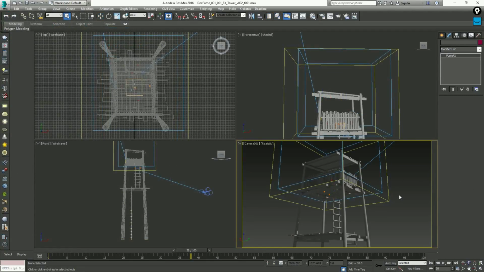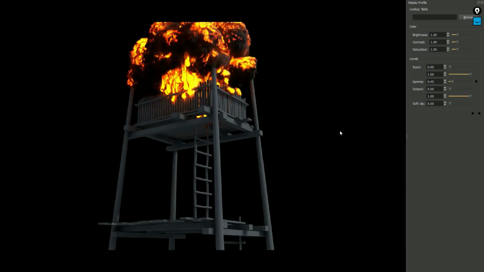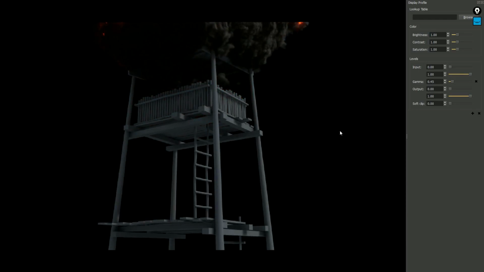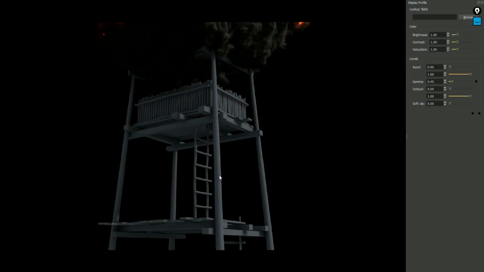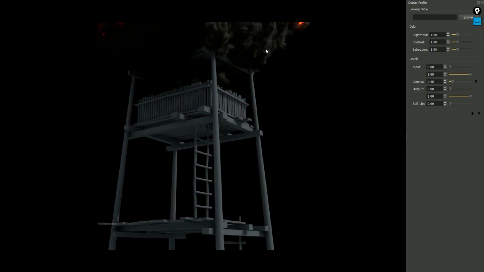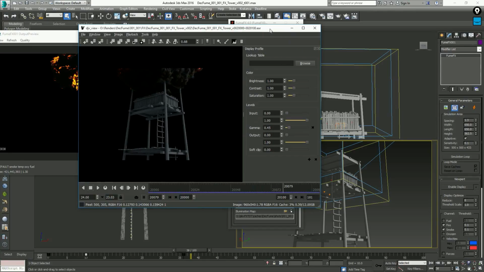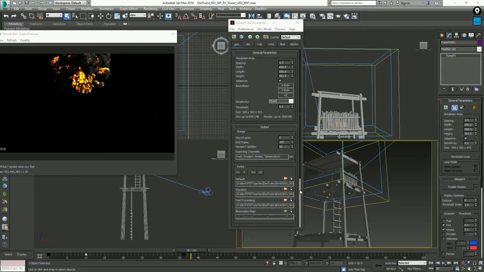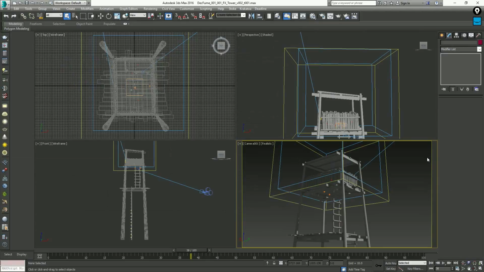Okay, so I've run the simulation and everything's looking pretty cool. Here I did a quick render just for the sake of checking it out, and I used some basic GI. I put it on low, so you can see there's a lot of flickering. Just ignore that, but everything's looking pretty fine. I do feel like the smoke is a little too thick for my liking, but I'll leave it for now and we'll just see how things go. In terms of everything else, I'm really happy with this. We still have more to do.